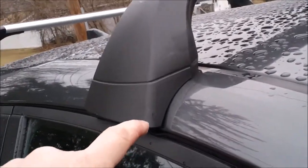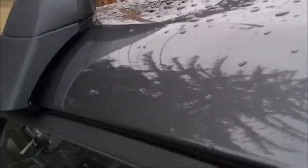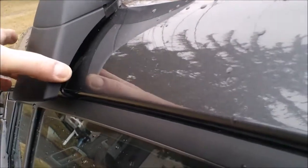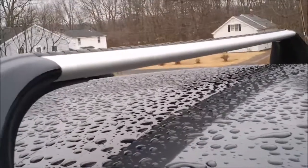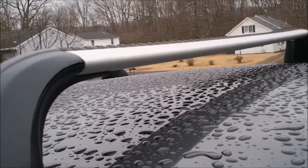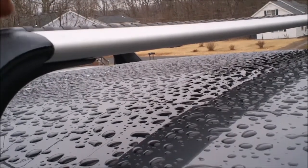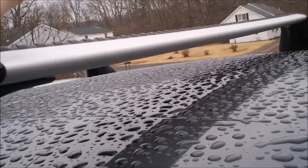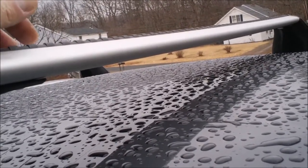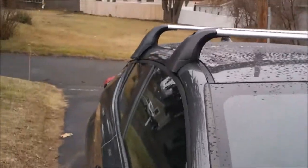I'm probably going to end up putting a tie wrap around here or here — you can see how ill-fitting the rear is, so I could put one there. I haven't decided yet; let's see how these do. One last thing: I haven't road tested it yet, but if it does make noise or whistle, there's an easy solution — I've had this problem in the past. Just take some twine or nylon rope from the hardware store, whatever color you want to match the car, and wrap the rack a little bit with some string. That will kill the whistle and humming noises those things create. I don't know if this particular one has that issue, but if it does, I'll use that trick.